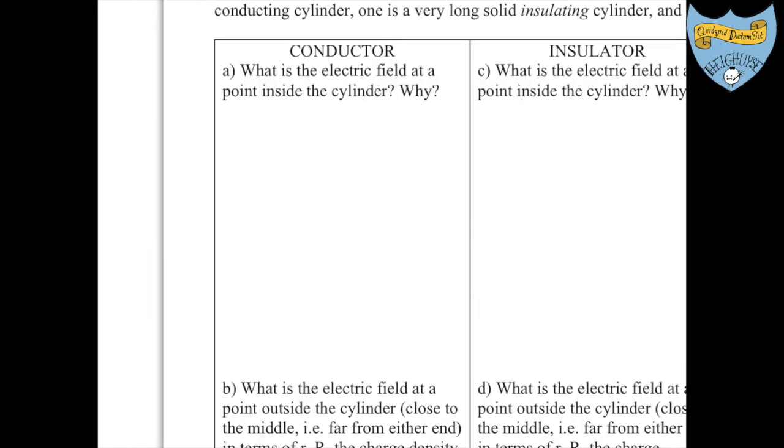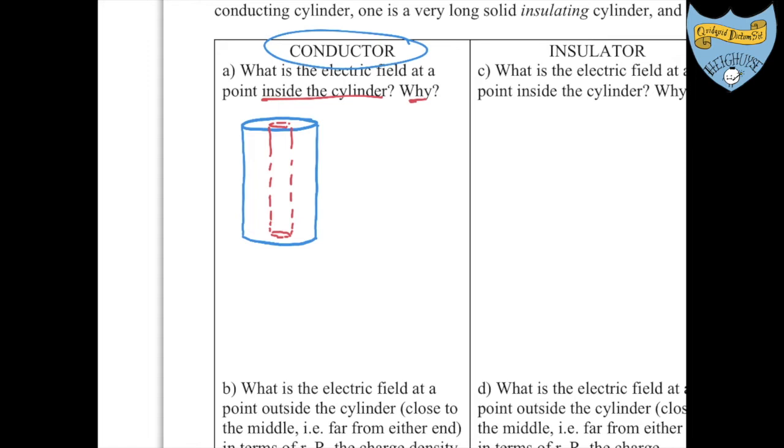We'll do this in order, starting with the conductor. And first thing I need is a diagram of the object and the Gaussian surface that I am using. Whenever you're trying to analyze a cylinder, you're going to use a cylindrical Gaussian surface, just like how for spheres you use a spherical Gaussian surface. Also, your Gaussian surface is going to generally be concentric. Part A wants to know what the electric field is, and then some kind of a defense of why that is. A fact which you ought to know is inside of conductors, the electric field is always going to be 0. Always.